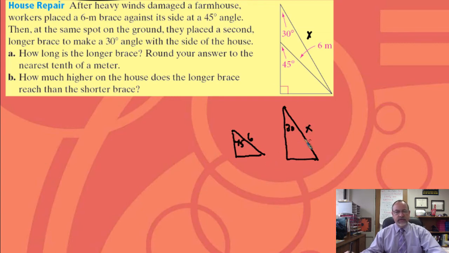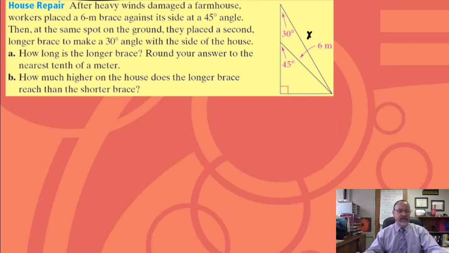Now what I need to do is determine this length, but the problem is I don't know either side in my 30, 60, 90. But I notice that the 45, 45, 90 and this side of my 30, 60, 90 are actually the same piece. So I can use my 45, 45, 90 relationship to figure out what this is. And then once I have that, that's going to come over here, and then I would have a side I could use to calculate the length of this here. So you're going to use one triangle to figure out the length in another because they share a side, and then you can use that to calculate what you want. So that's how you would do letter A there.